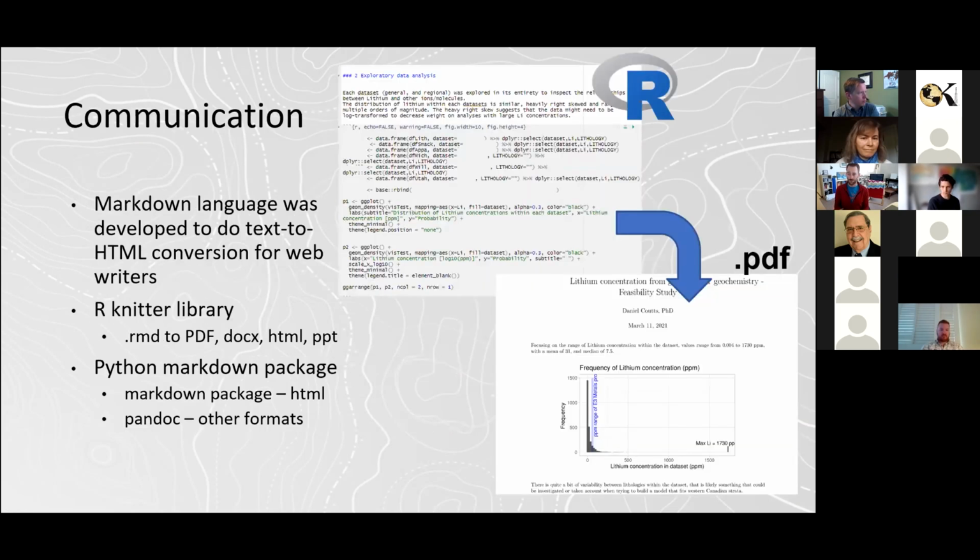For communication, which is a huge part of what we do as geologists, especially as people doing technical work, as we start to do more in programming languages, some of the communication can fall apart. And so I've been using a markdown language through R Markdown to do all my communication.